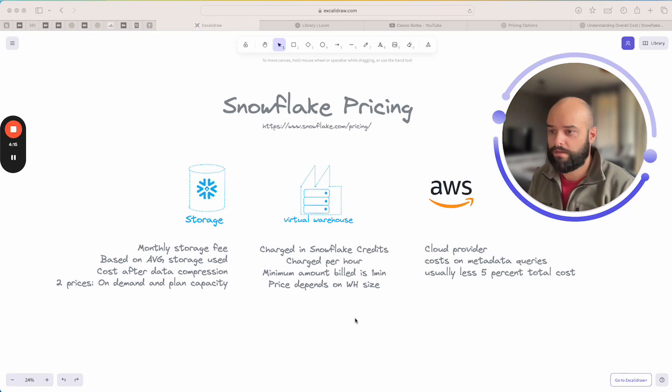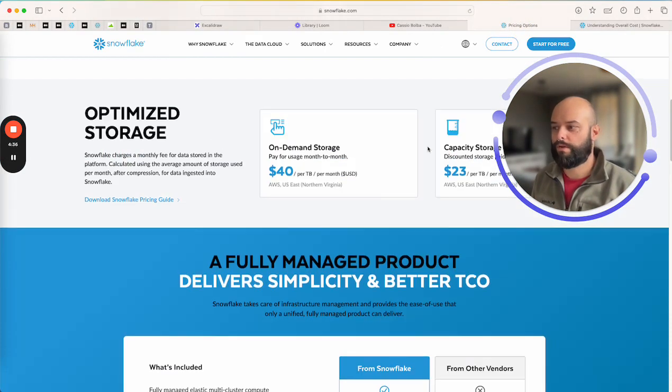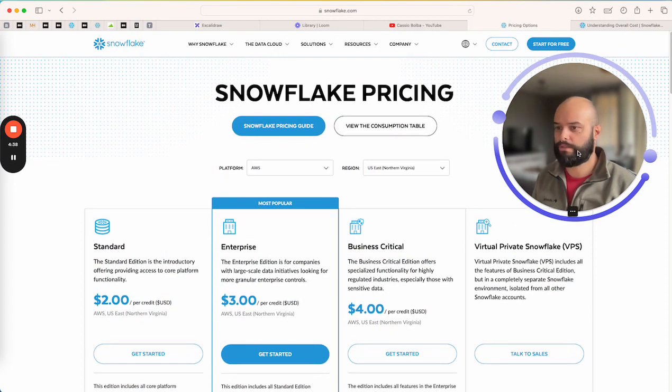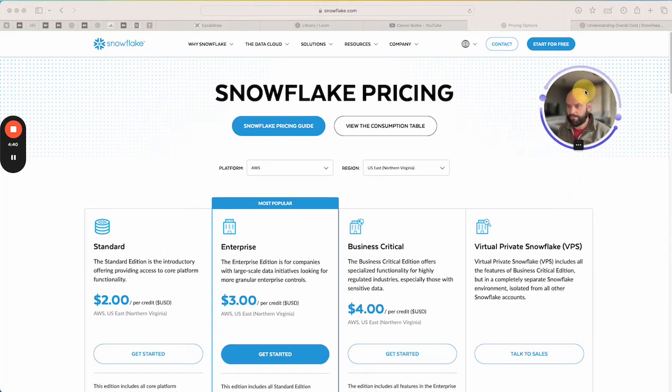And for the storage, we have basically two prices, the on-demand and the planned capacity. Planned capacity is when you are using Snowflake for a while and you know that your average storage consumption is 5 terabytes, and then every month you can pay in advance for 5 terabytes, and then they charge you less. We're gonna see the prices there. And on demand is the regular way that we're used to. You pay as you go, as you use, but of course you pay a higher price. So let's take a look at this link here, the pricing link. So it's open here. Let me go to the top and let me reduce my face a bit here.